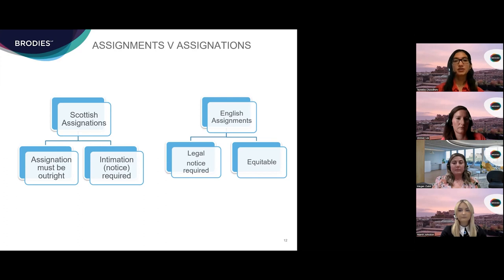Aside from the requirements or not to give notice, the only significant difference between a legal assignment and an equitable assignment is around the bringing of actions. Where there is a legal assignment, the assignee or the lender has a right to enforce the assigned rights in its own name. In an equitable assignment, the equitable assignee or lender often cannot bring an action in its own name against the third-party contractor, but must fall back on the rules governing equitable assignments and join the assignor as party to the action.